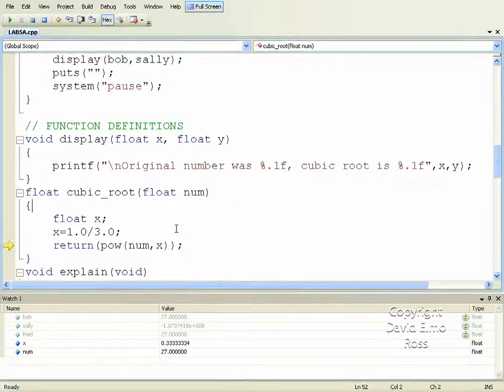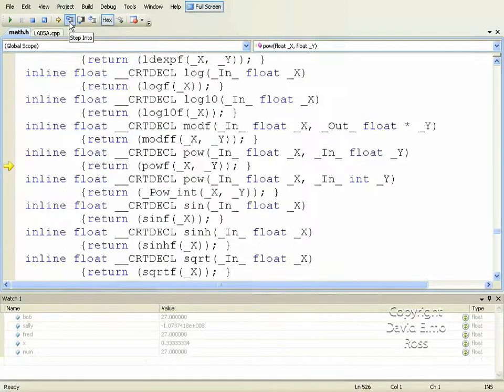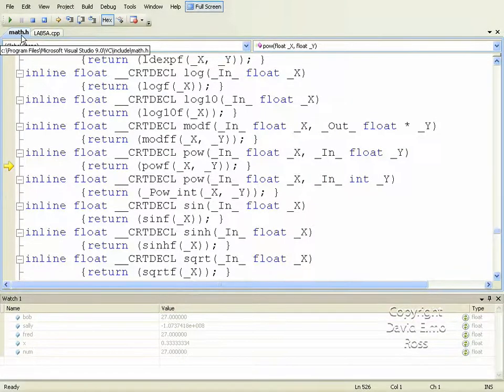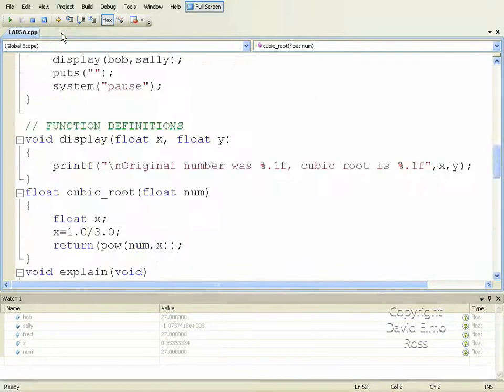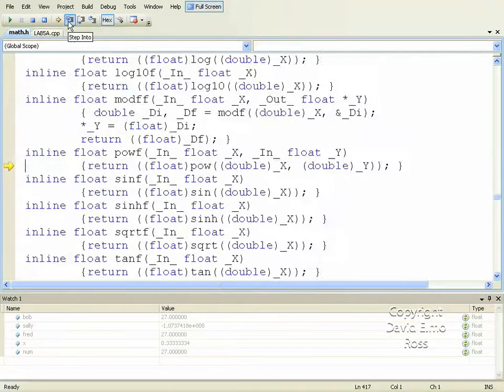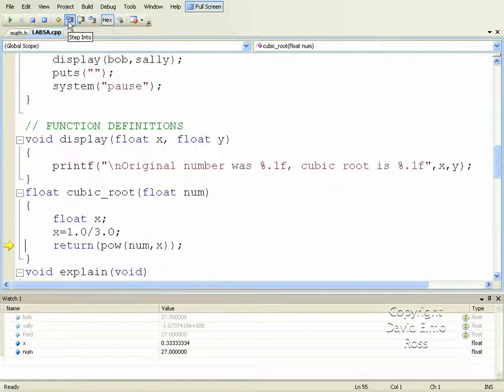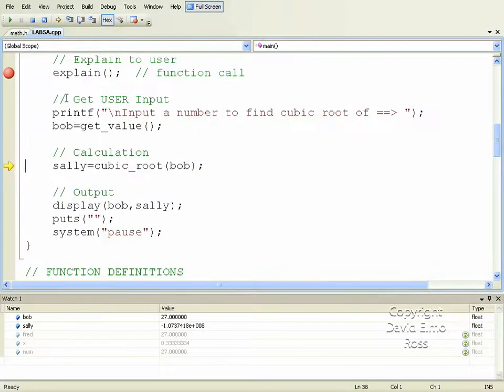So let's take a look, it's going to redo the return. So let's hit the step into button. Now it's jumped into our math.h function, as you can see here. So let's close that, and then let's see what it's going to step into next. It's going to keep going on into that a little bit, and then it comes back and says, okay, now I've got everything I need in the math function, so let's step into it, and it's going to hit the bottom bracket, and it's going to return back up to Sally.